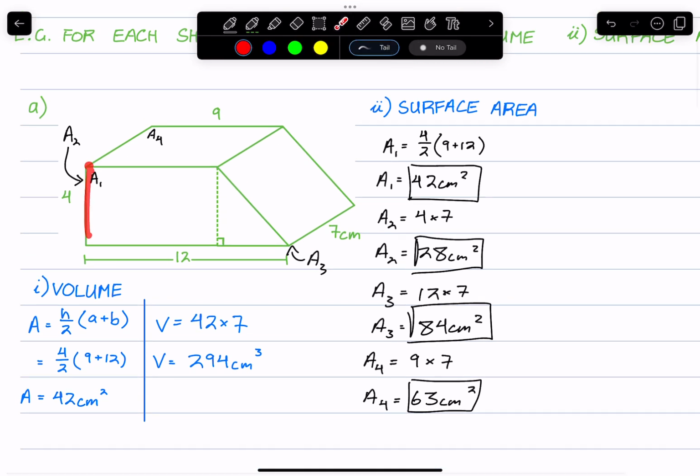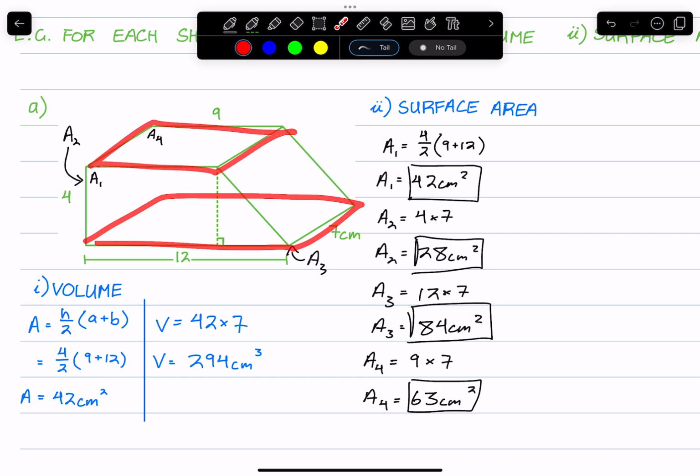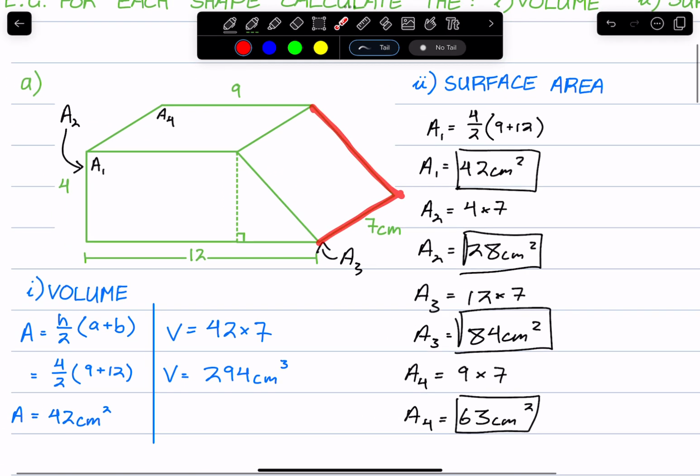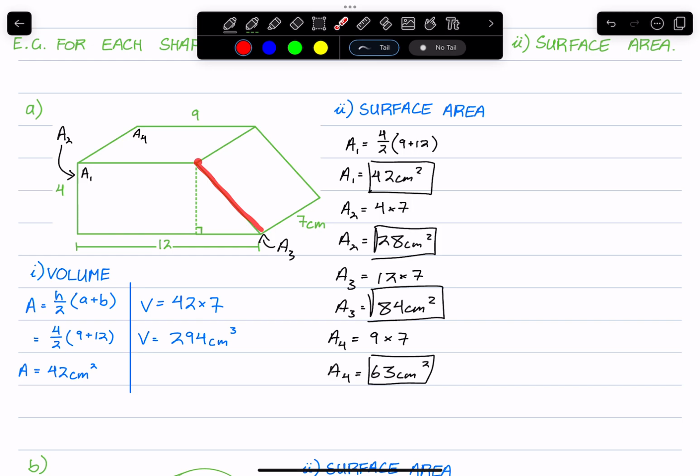So looking very carefully, we have this trapezium, which we're going to double later on, front and back. We've done this rear rectangle, this bottom rectangle and this top rectangle here. The last shape, I hope you can see, is this shape here. It could be a square, but I've made it actually a rectangle. So this is going to be 7 times this length here. I'm hoping you can see that there's already a problem in having to calculate this: we don't have this length here. In order to calculate it, we need to take it from this right angle triangle. So we have a problem within a problem.